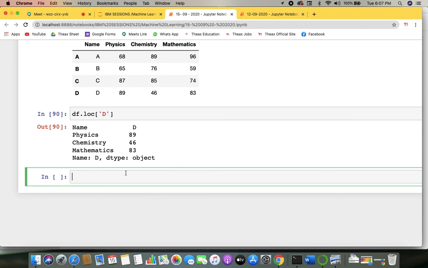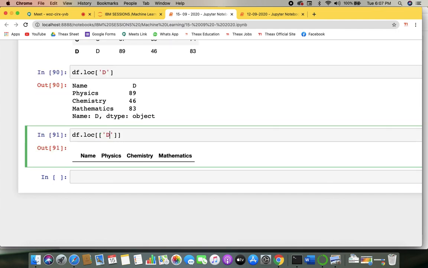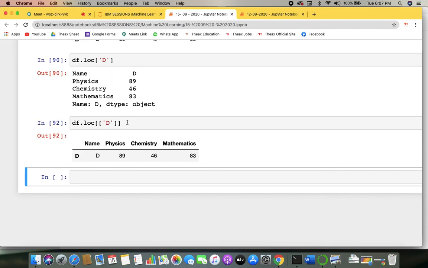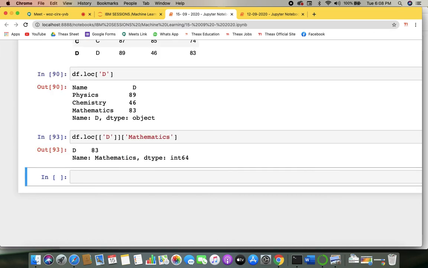Got it? Or otherwise, you can just write df.loc of D. If you want only mathematics, you can write D for only mathematics.